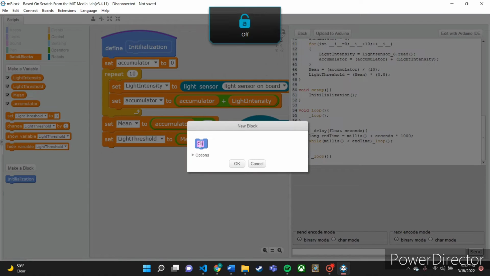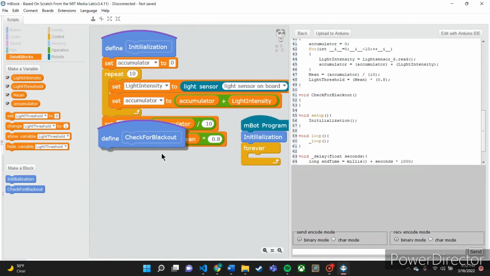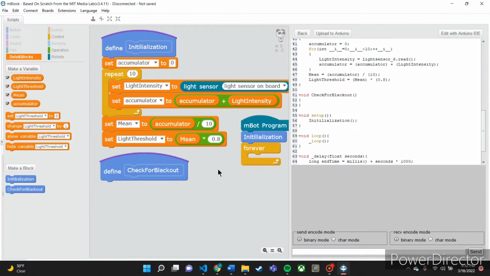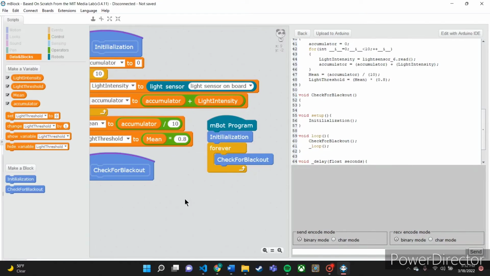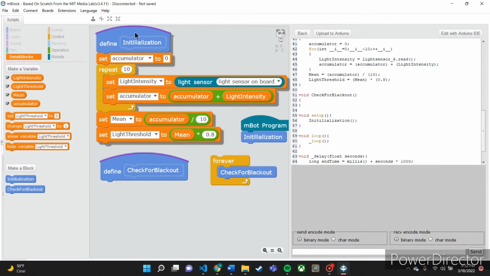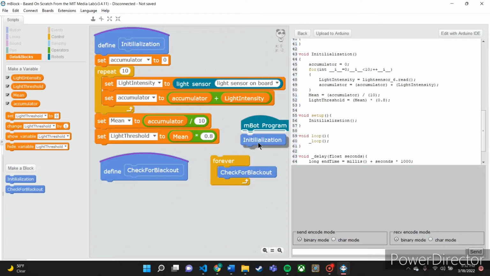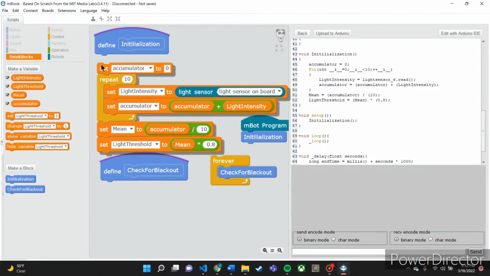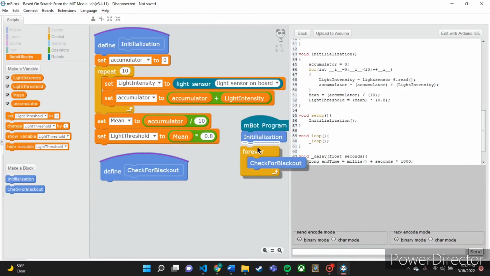I called it check for blackout. Okay, and we're going to call it right here. All right, there you go. So after we have initialized everything, the mBot program is going to run this code, and then it's going to run this forever, which is our check blackout.